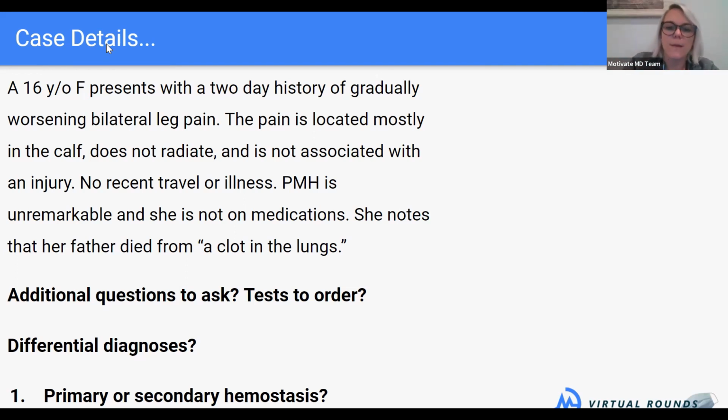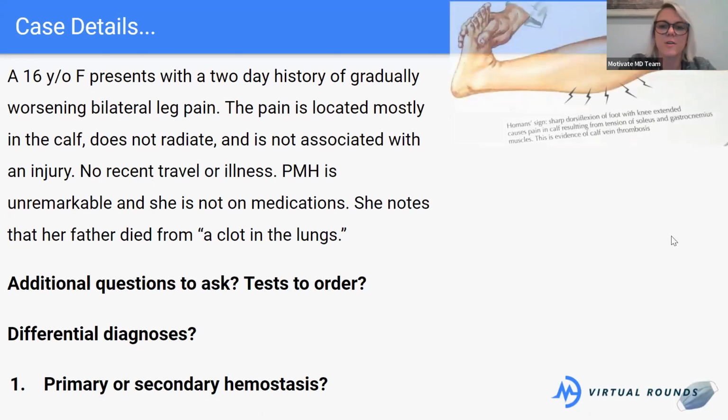They might also see what? So they're climbing stairs and they're like, oh, I can't do this anymore. Not because my leg hurts, but because of what? Shortness of breath. Good, Josh. Excellent. You guys are a very smart group. So here's the physical exam findings.